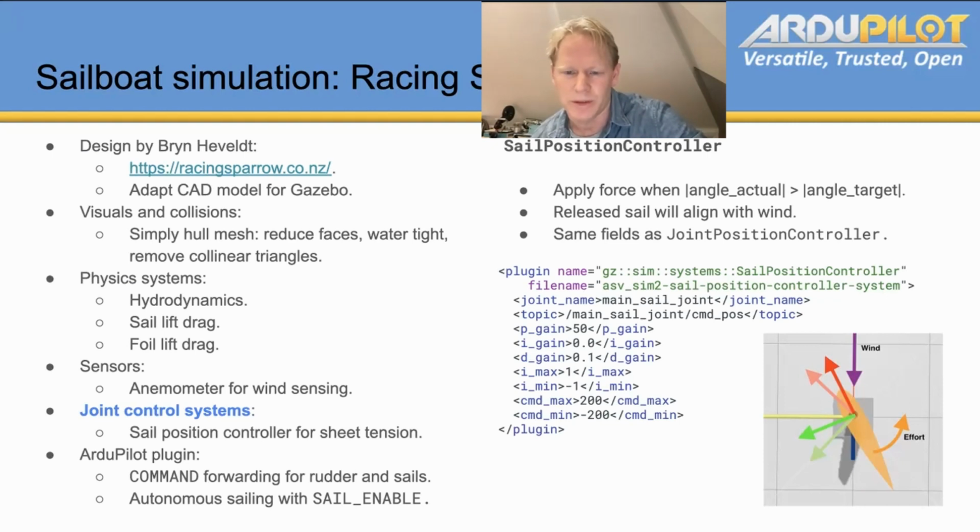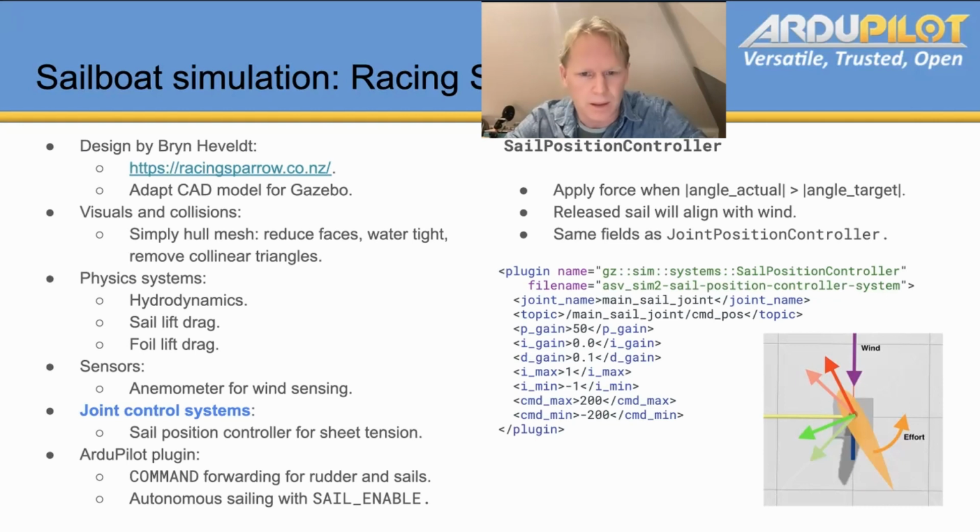So you pull the thing into its target position, but you don't apply any force if it overshoots. That naturally lets the sail, if it's not sheeted, lie to the wind, and as you sheet it, it comes into the center line. But it also means that when the boat tacks, the sail comes across correctly, and you don't have to control that.